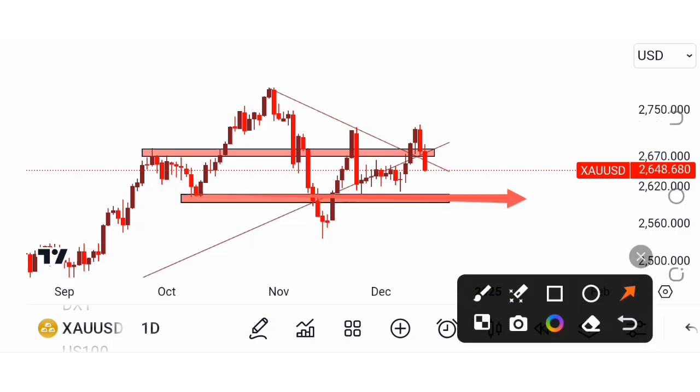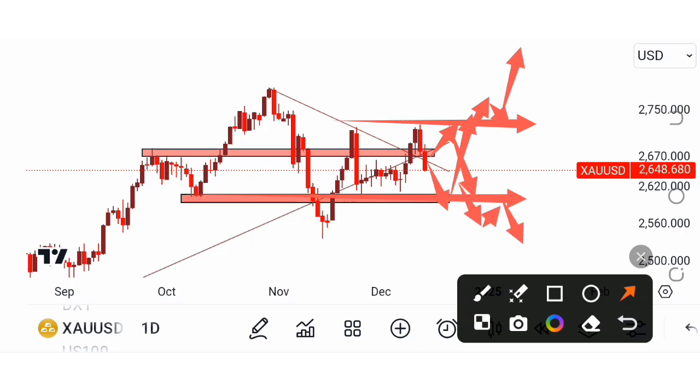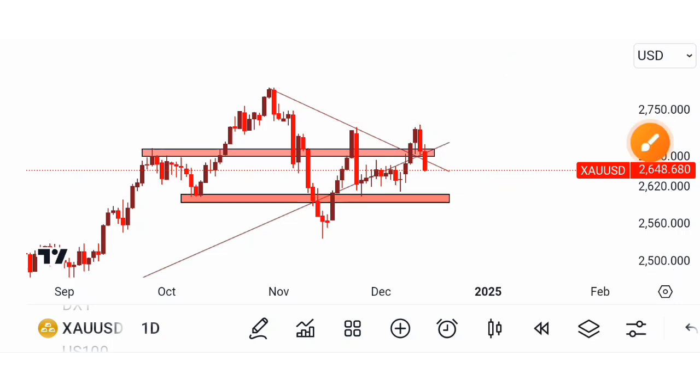In fact, I'm not going to trade for the rest of December, but if you are going to trade, expect this. Maybe the market might want to push a bit lower, and this could be a good area for you to expect buys. Or if the market comes back to this resistance, look for sells, and whichever direction the market breaks, you go with that direction. Apart from that, that is all I see on this market. By the way, if you can step away from this market, it's really not necessary to try and force the market to go into your favor. I don't like how it's moving.